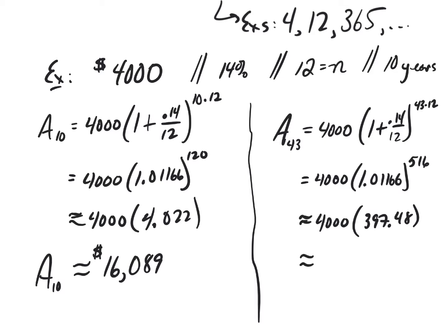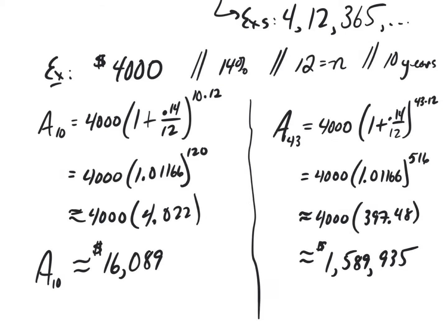And then when I multiply that by 4,000, we would have $1,589,935. So that $4,000 that you may have saved up from your summer job and invested, or you got from a long lost uncle or aunt, if you left it in there for 43 years from the time you graduated from college till the time you retired from working, you'd have approximately $1.6 million. Just kind of showing you the power of investing, saving money over a long period of time.